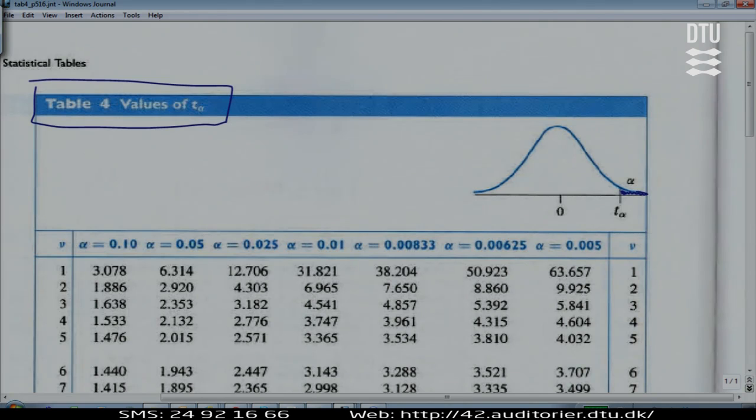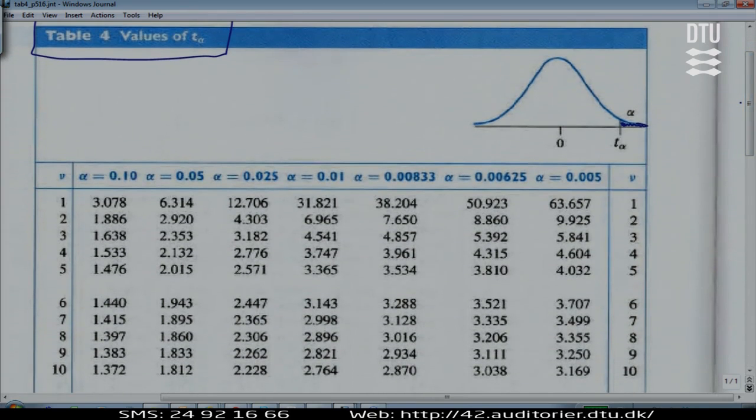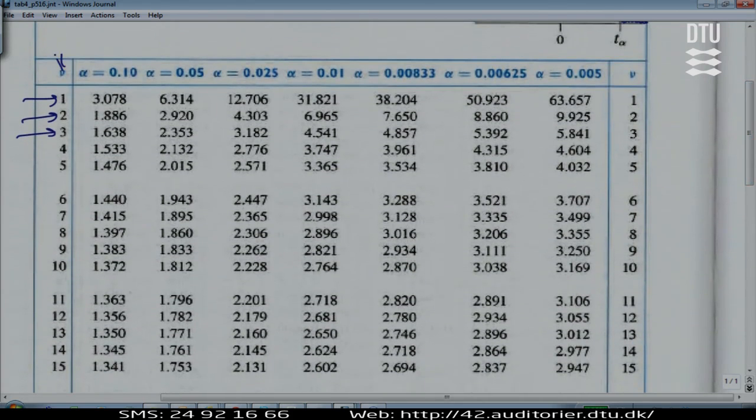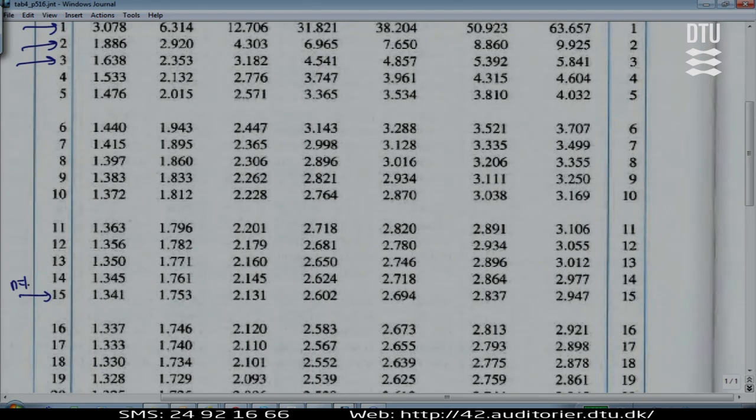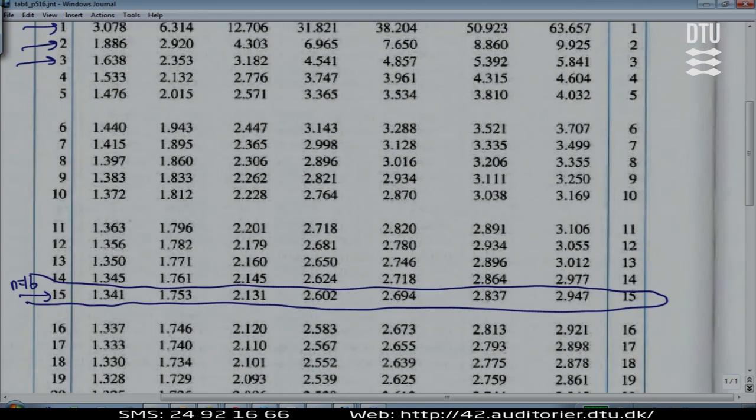Table four says values of T_alpha. Like the Z, we have values, connected values of points on the x-axis and right tail probabilities, the right-hand end of the distribution. First of all, there are many different T distributions in this single table. Table three is two pages of numbers just coming from the standard normal. Table three is like two full pages of numbers from one single distribution. Now, the T distribution is much less densely informed to us here. We only have one row for each T distribution.